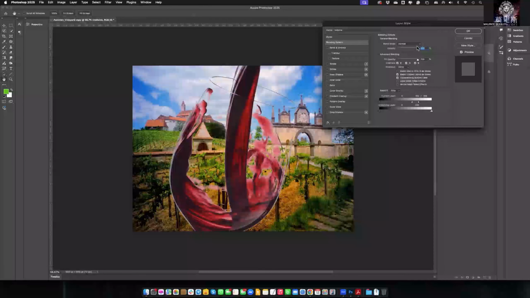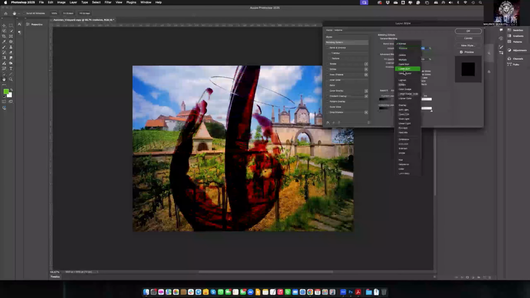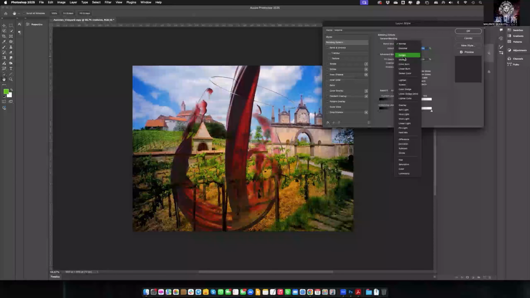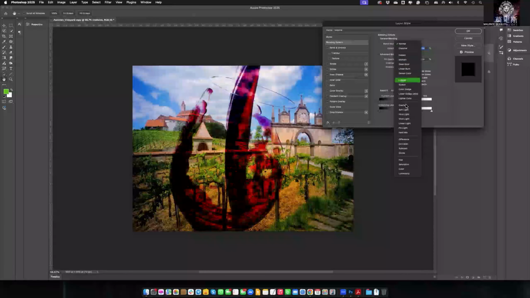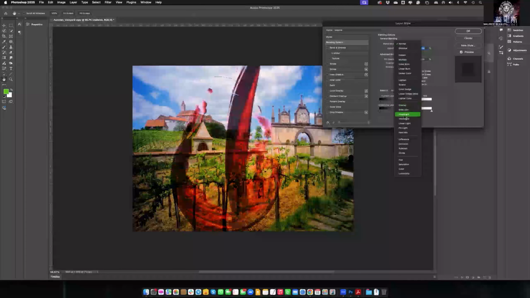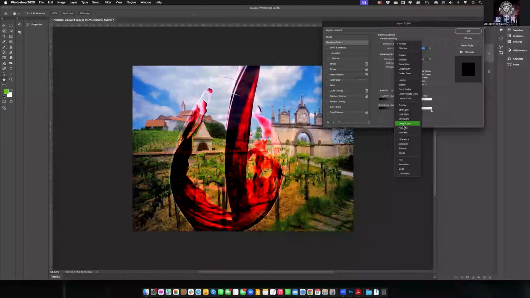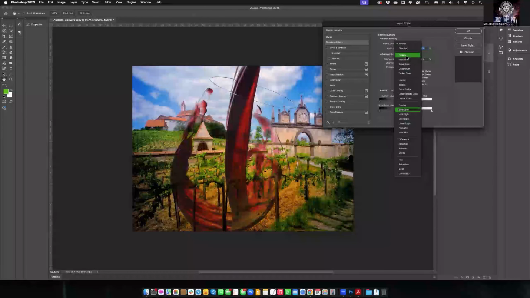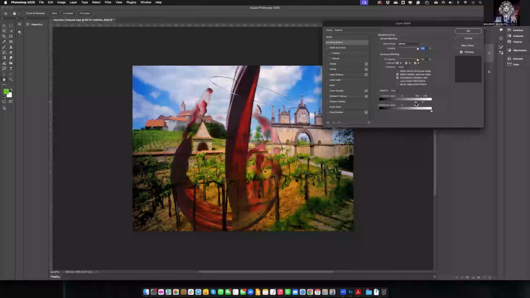But then I can also play with the blending mode, and probably use maybe darken or multiply, or even, well, the overlays and stuff are not really going to work. Well, nah, it's way too see-through. Well, linear light's kind of interesting. Makes it look kind of artificial there, but yeah, the darken kind of works cool with this same effect. And so you can play with the options and still play with this blend if with that split like that.